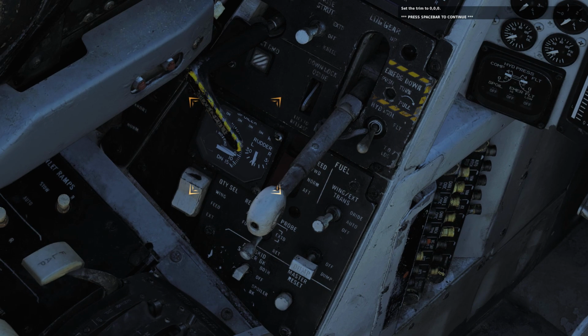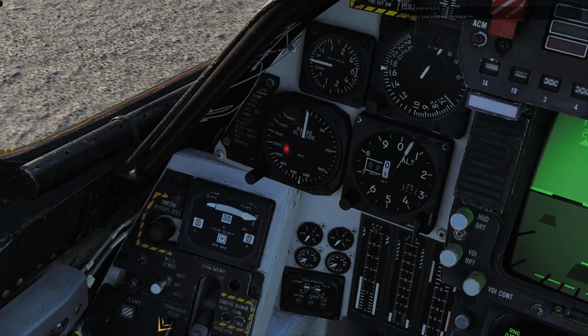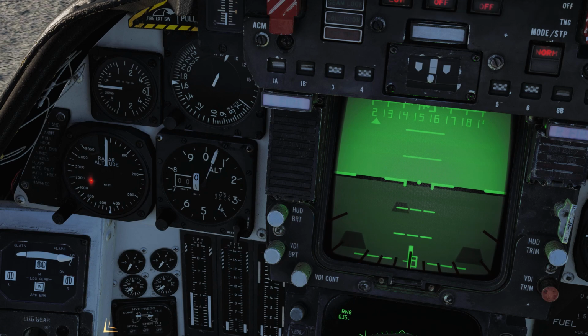I would presume you would need to be setting your trim settings on your joystick separately. But if I tap them at the moment, not doing very much. So, yeah, that's something I'm going to have to look into further. But it does highlight this area here. Hit space. Set wing sweep to auto.